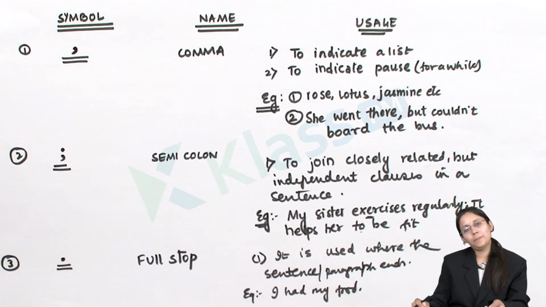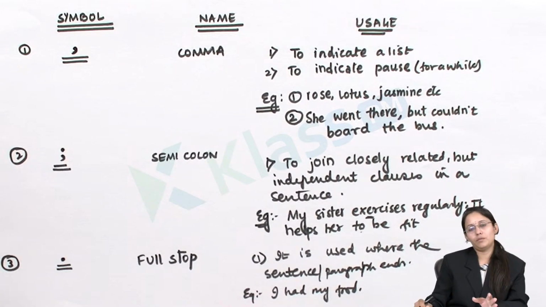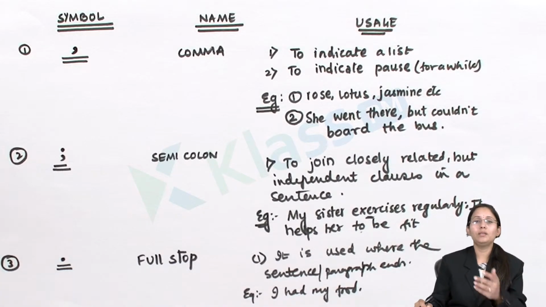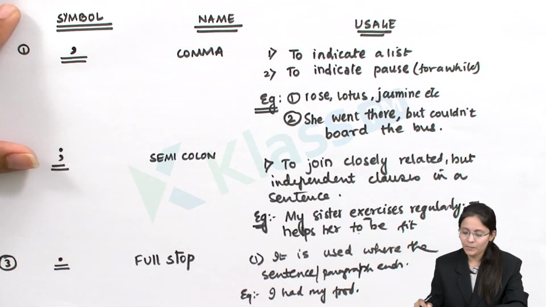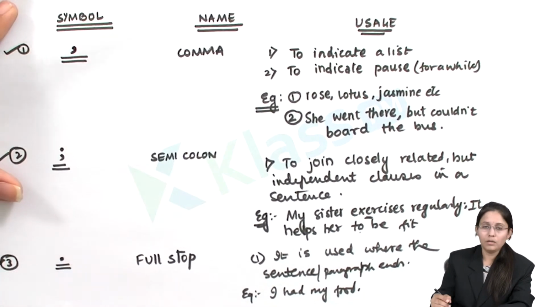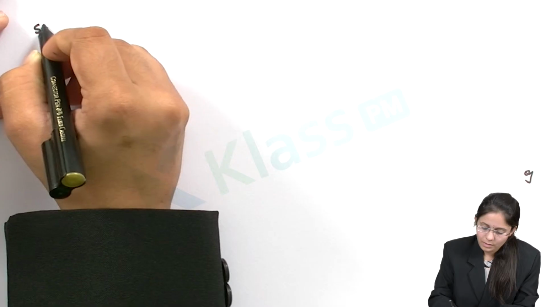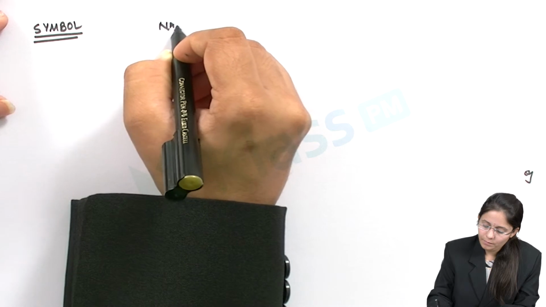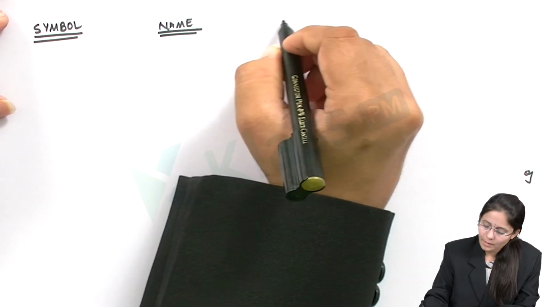A long gap indicates that the flow of continuity should break at the full stop. Unlike a comma, where we don't break the continuity but just lapse for a second, here we stop our speech for a while and then continue with a new intonation. Intonation is nothing but the pitch of the voice changing. So these were the three symbols we have discussed: comma, semicolon and full stop. Let us proceed with the next. Again, we move down: symbols, name and usage.